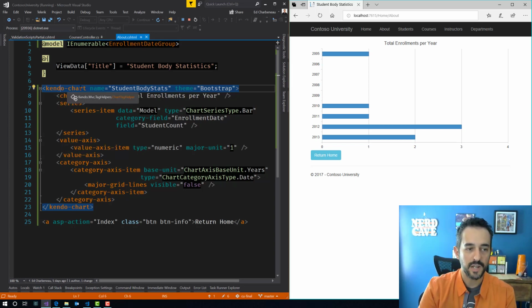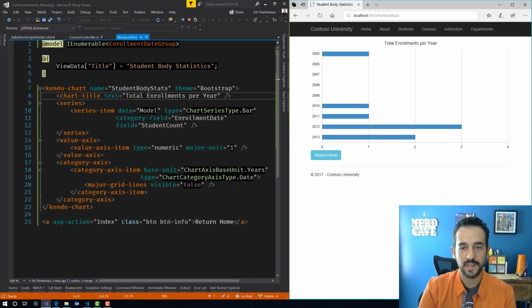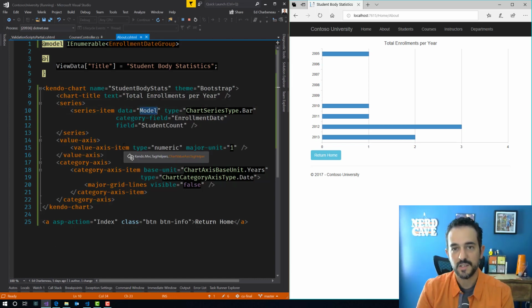And I have kendo-chart here, and I can set up some really simple properties on this chart by just specifying tags and attributes. So I can give it a chart title and set the text to total enrollments per year. Then I can tell it where to find my model data, and it renders out this nice looking chart user interface. So that's how tag helpers can help you be more efficient in building nice user interfaces for your applications.